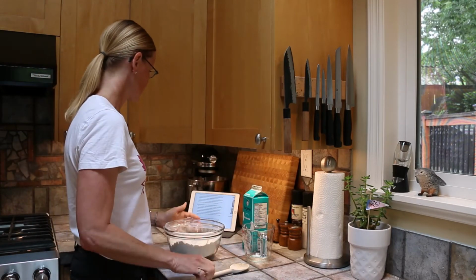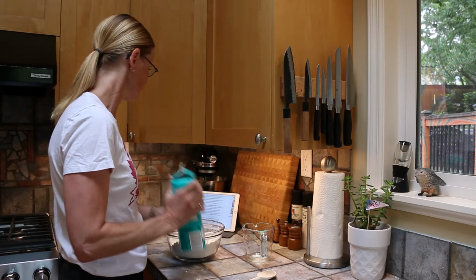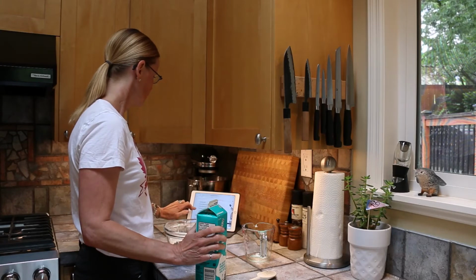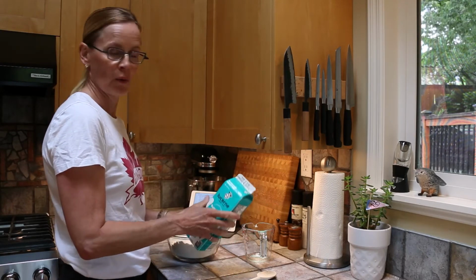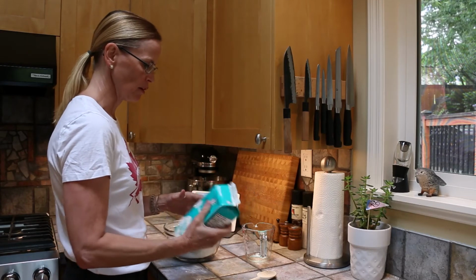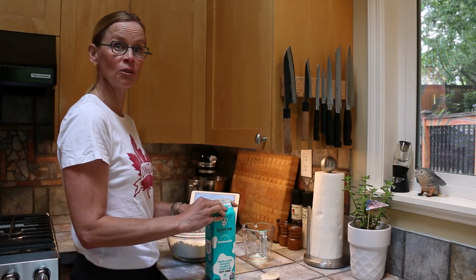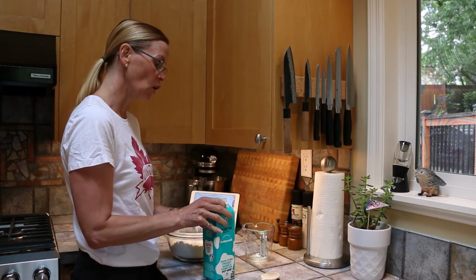The next step is to pour on some buttermilk and mix it in. So we need 1 cup of cold buttermilk, and it's cold. Now I actually went and bought some buttermilk. I find if you have leftover buttermilk, it tastes really yummy in muffins or pancakes or any sort of baked item that calls for milk.